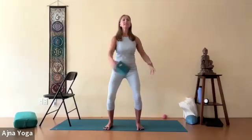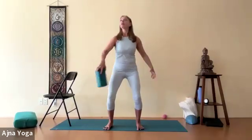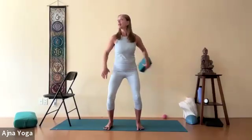And those are your transverse abdominis muscles. These are the deepest core muscles. Those of us that get back pain or knee pain or hip pain or pelvic floor pain, this is what we want to work with. And it's super fun, is it not? Two more. Yeah, beautiful. You've all got it.